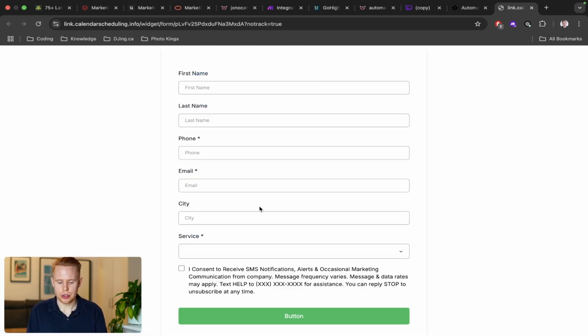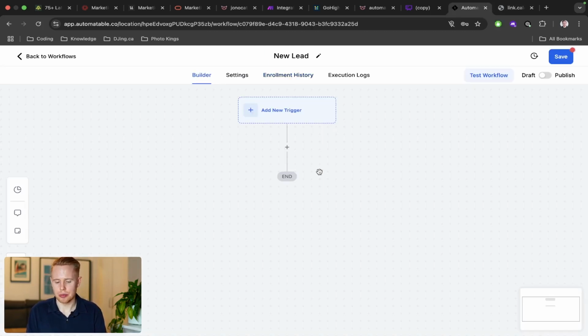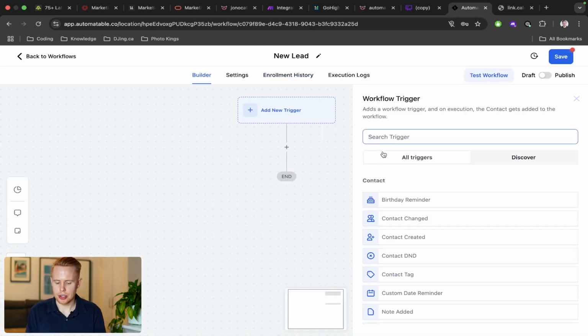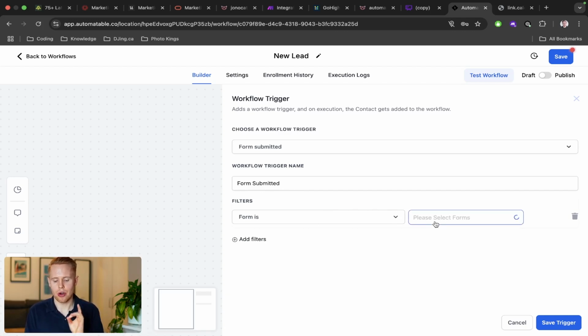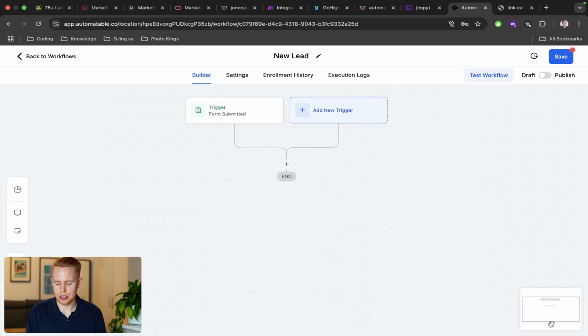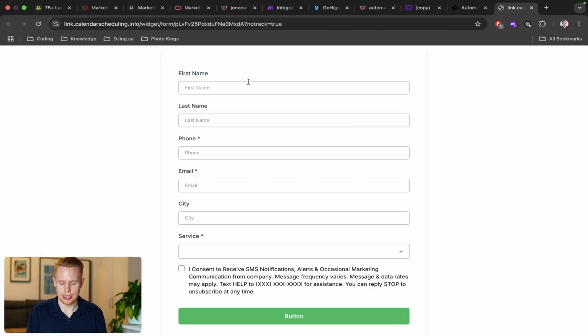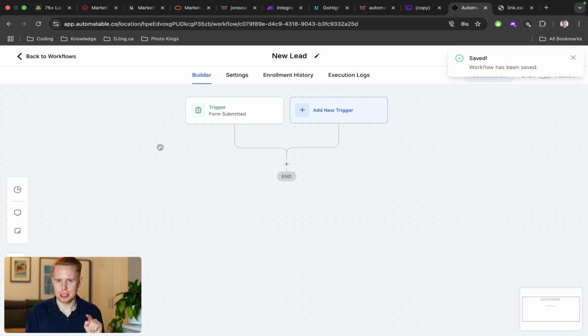So in order to get somebody from this form into a new lead workflow, we need to add a trigger here. And this trigger is going to be when a form is submitted, okay? But we don't just want it to be any form, because if we just kept it like this, any form you ever create, whenever it's submitted, is going to trigger that, right? So instead, we want to have a filter and make sure that it's only starting this particular new lead workflow when the form, which is titled Form 0, which is this form right here, is submitted. Then we start this workflow, right?